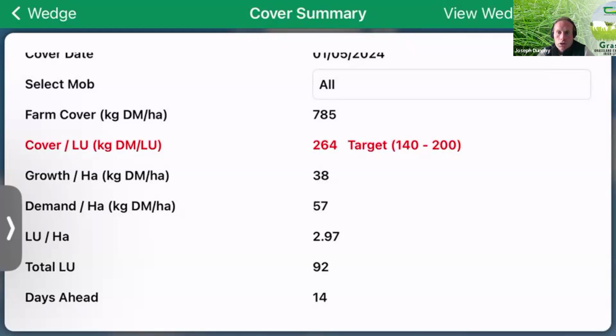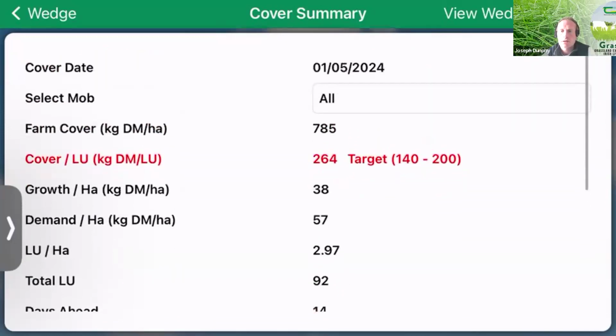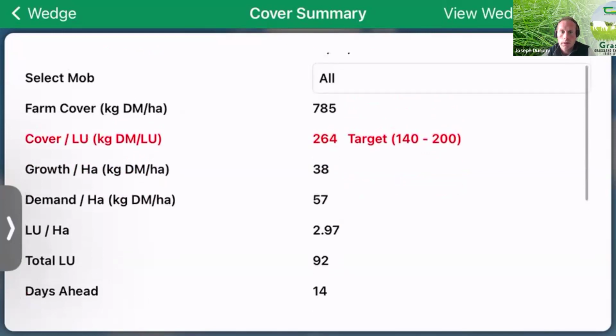Maybe there's just an update to be done, James. Just double check that you have updated. But as far as I'm aware, even on the old app, the one we call the pre-Christmas one, the cover per livestock unit figure was coming up on it, so it was giving you a target. And that's just installed today. Yeah, it's an interesting one. I don't know why that's not coming up.